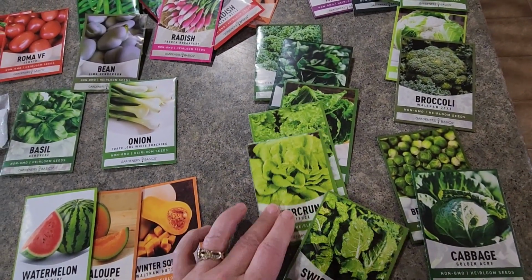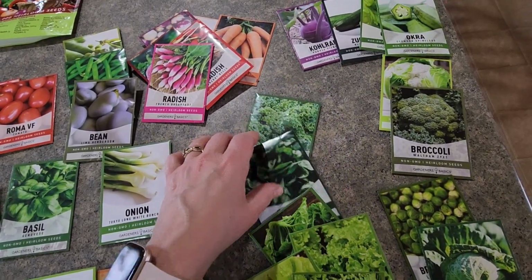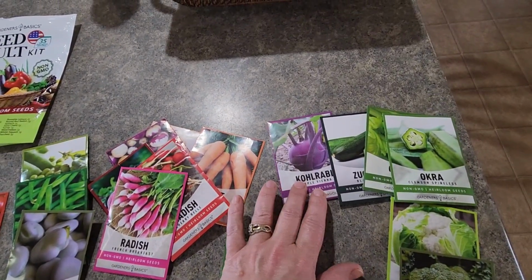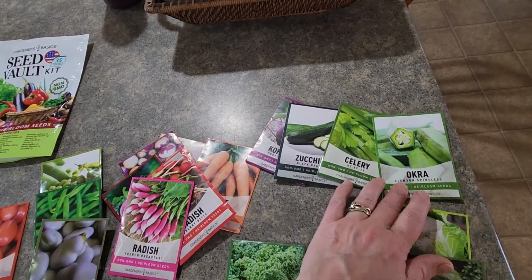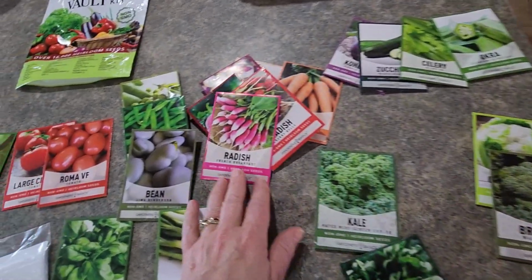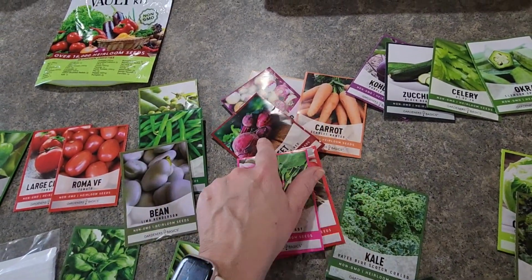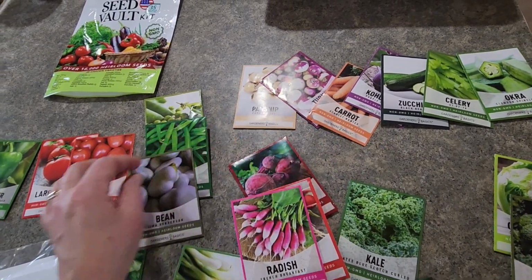You have the Swiss chard, the butter crunch, the lettuce, the romaine, the spinach, and the kale. But I was also excited to get kohlrabi and zucchini, as well as the celery and the okra. So I was definitely excited about those, and I really wanted the cauliflower, the broccoli. I plan to start my radishes right now, as well as my carrots, beets, and then you've got some turnips and parsnips in here as well.